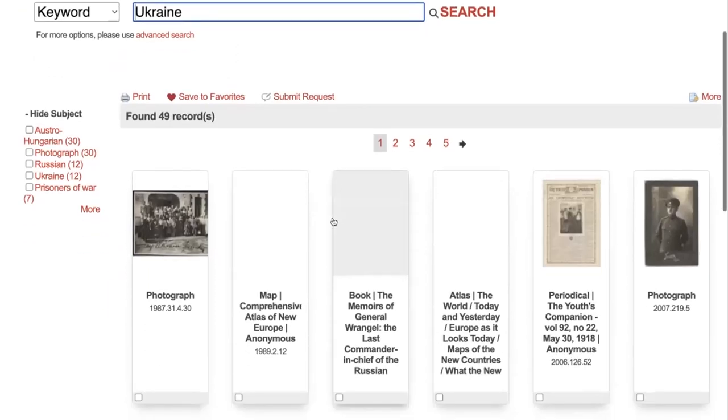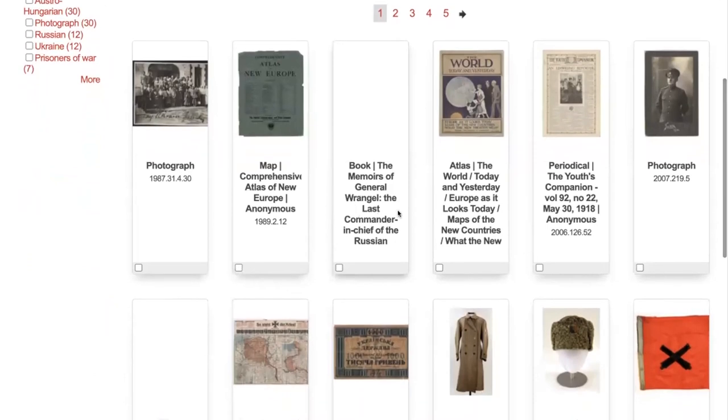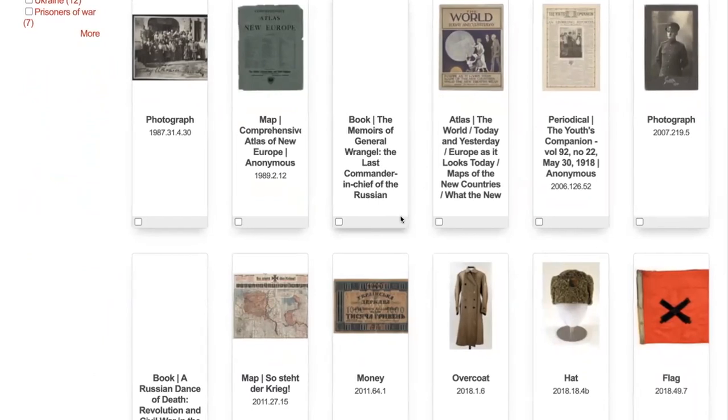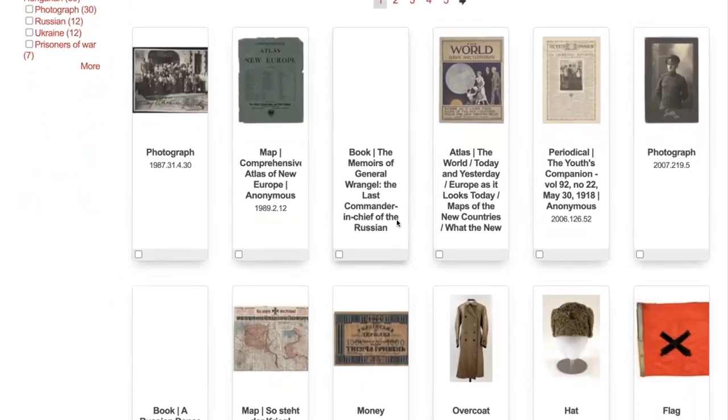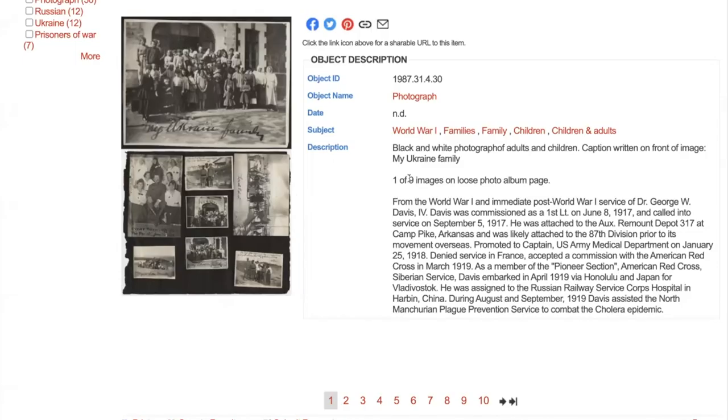You would pull up a variety of information about the objects that we have that are connected to Ukraine. And there is, in fact, a World War I Ukraine and Russia connection, but I'll leave that to you to research. Also, in any sort of archive, you will likely find not only the object ID, also known as the accession number, you'll find tags like this one, as well as descriptions of the object.